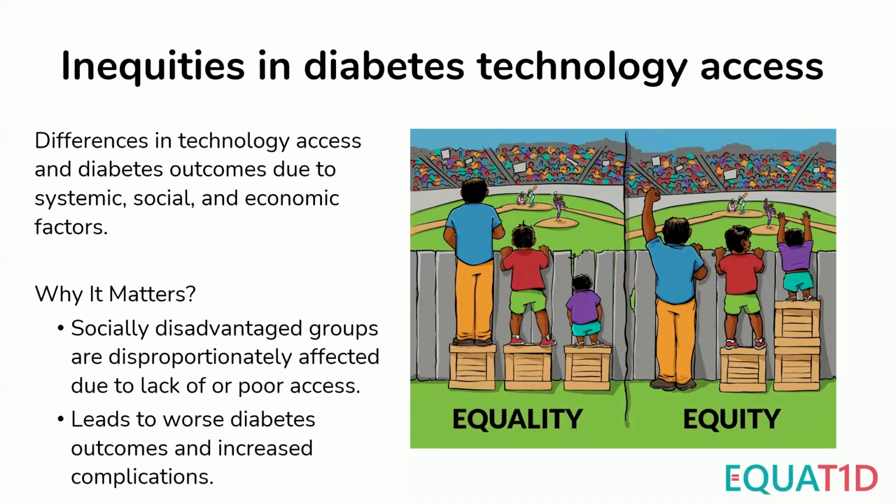We use the term social disadvantage to describe individuals who have historically been disadvantaged in the past. This may be due to belonging to a racial or ethnic minority group, having low income or low levels of education, having immigrated to a new country. There are a variety of factors that can lead to this, and we describe this as a whole as social disadvantage. And we know that people with type 1 diabetes and social disadvantage have higher blood sugars, higher rates of diabetes complications. And one of the factors contributing to this is less use of these diabetes technologies.